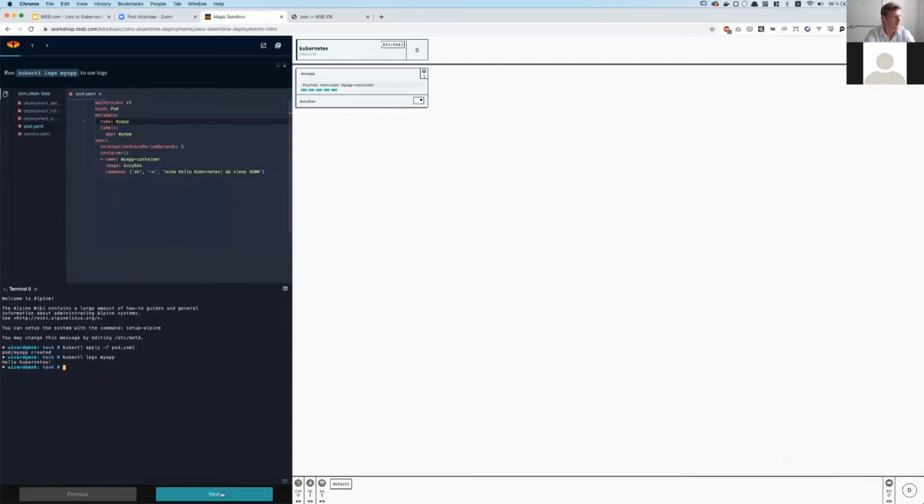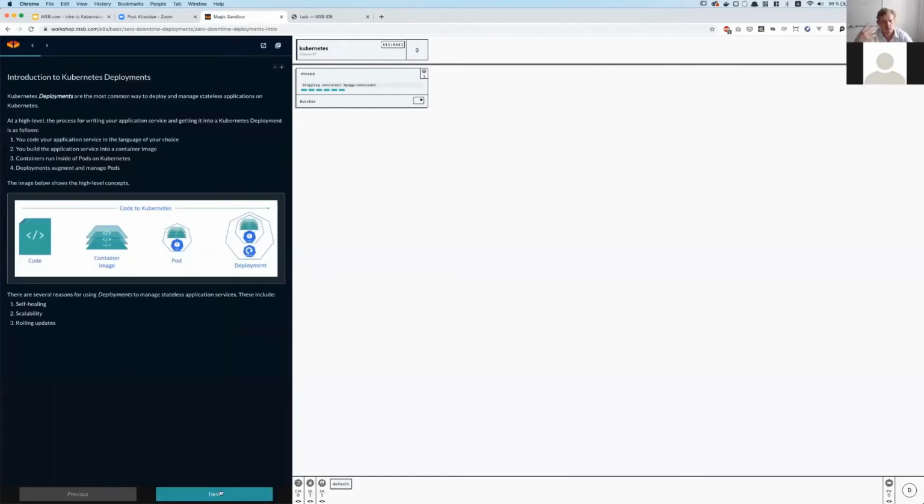Okay, let's proceed. Let's delete it because it's not very useful. So kubectl delete pod my app. This is a standard pattern: kubectl, then an action, delete, kind, pod, name, my app, which means delete exactly this pod here. We see a new event, stopping container. Okay, that's good.